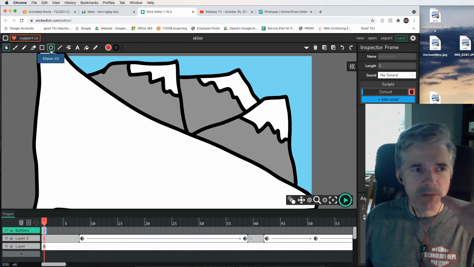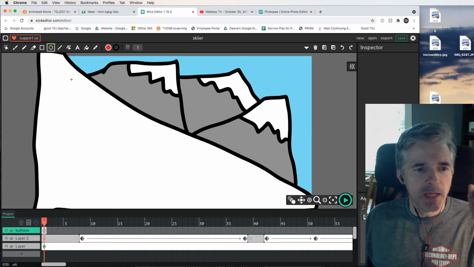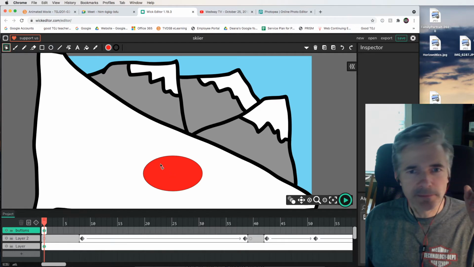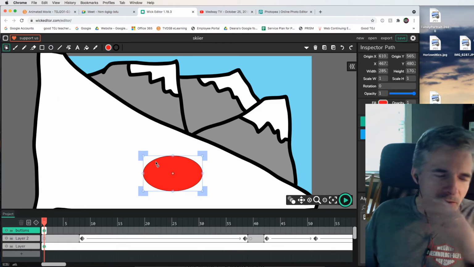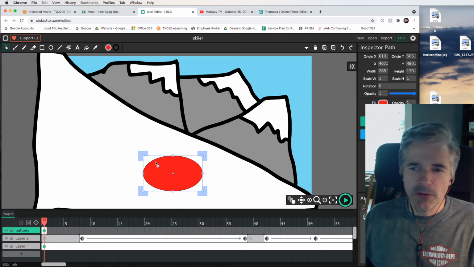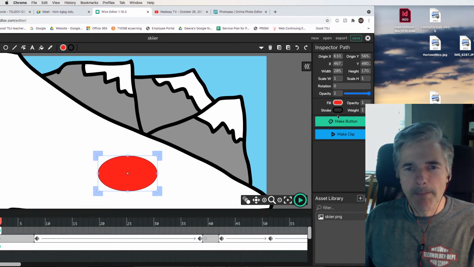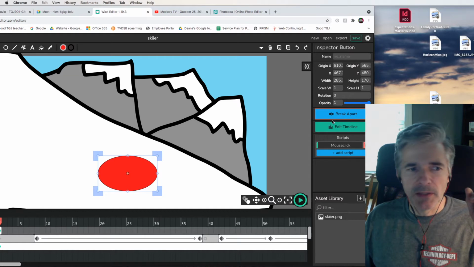Now this is the interesting part. This is a real interesting part about Flash. We're going to make a red button, so I'm going to draw it there, and I'm going to click on it. It's just an oval right now, but then you have the choice over here on the right hand side to make it a button, and we're going to do that.